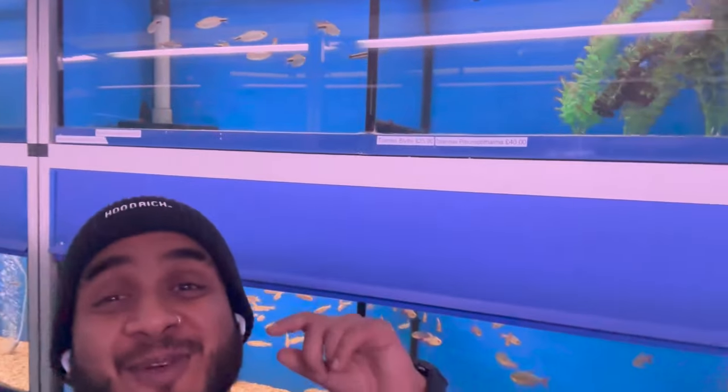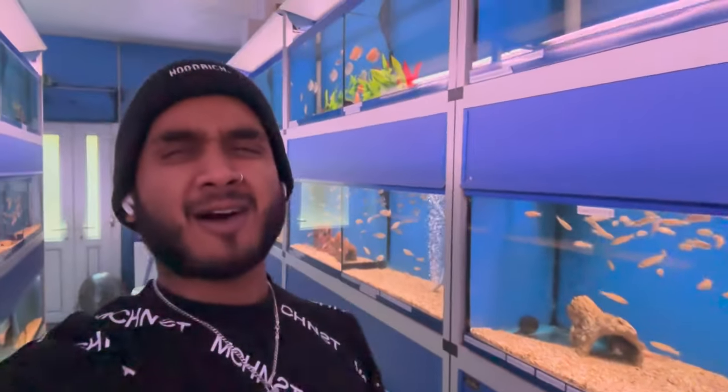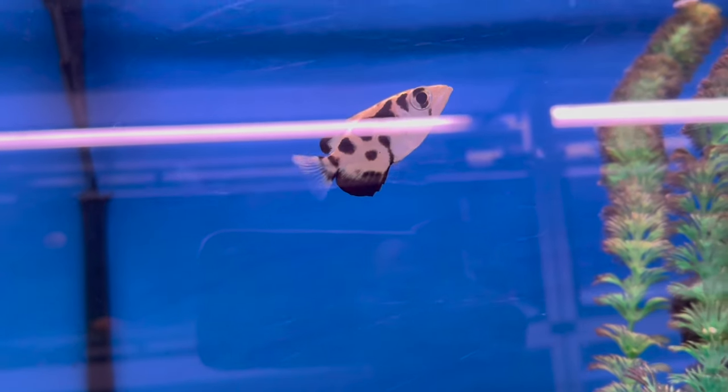Alright people, I'm at Wholesale Tropicals and I'm actually here to buy something else. I'm currently filming the video where I'm getting the snakeheads, but people, yo, I just came across this image, this archerfish, and oh, I can't lie, I want it, man. I'm gonna do some quick research, but there's a very good chance I'm gonna get it.